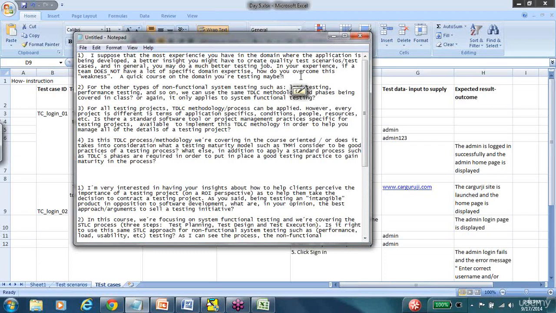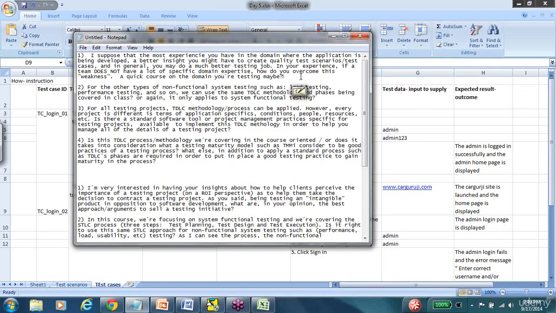So domain knowledge is best learned while you're actually working on something. And even if you sit down to learn any domain, there are, I don't even know how many domains there are. There's entertainment, oil and gas, clothing, retail, e-commerce, banking, finance, mortgages, loans, healthcare. So there's a lot of domains.